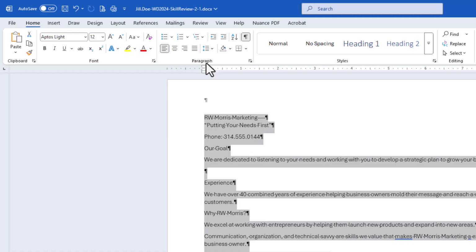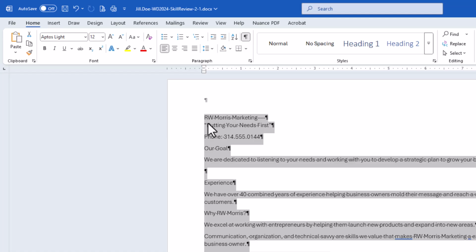Now, the first thing I want you to understand is that this applies to a paragraph. Anything you pick in here applies to a paragraph. If you even have just one word selected and you change the spacing of the paragraph, it will not change the spacing for just that one word. It will change the spacing for a paragraph.